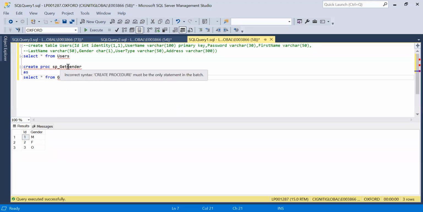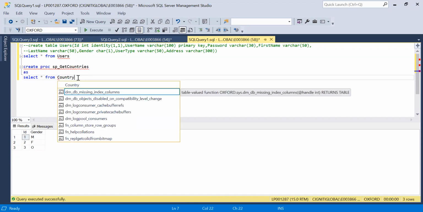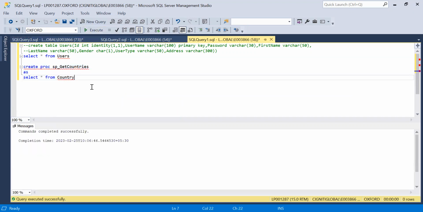Next, SP_GetCountries: select * from country. Now if I execute this, it will give me the list of countries.